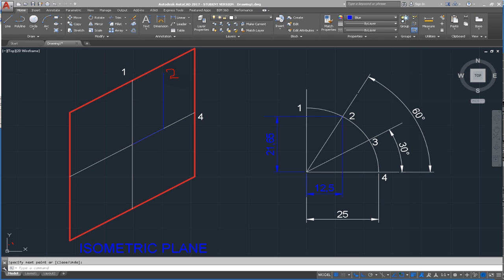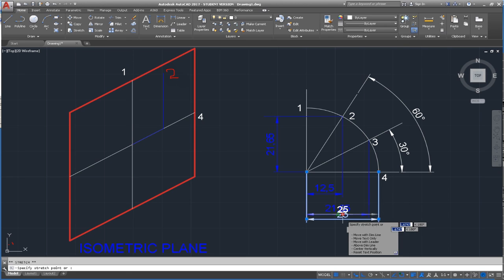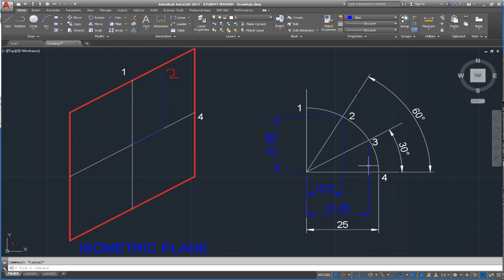Now I'm going to do the same thing for point number 3. So I'm going to draw a line from there, and the horizontal distance for this line is 21.65. Okay. So from this origin, I'm going to draw a line 21.65. Then I'm going to find out the vertical distance.